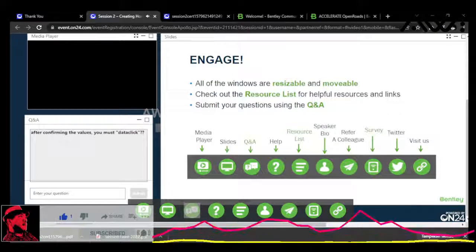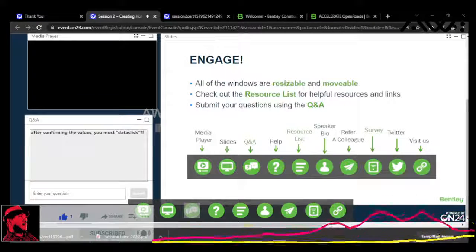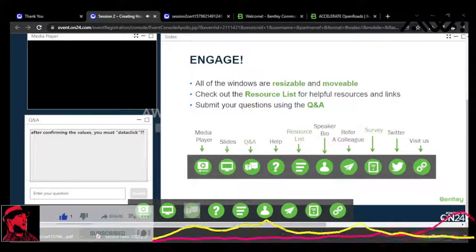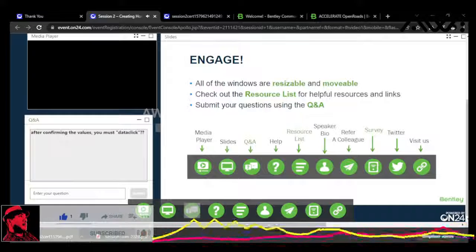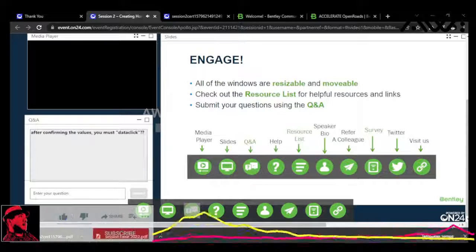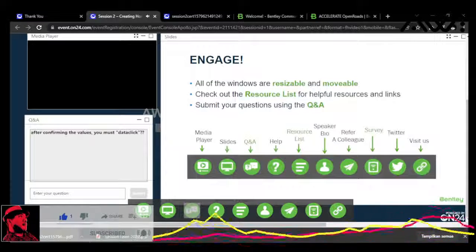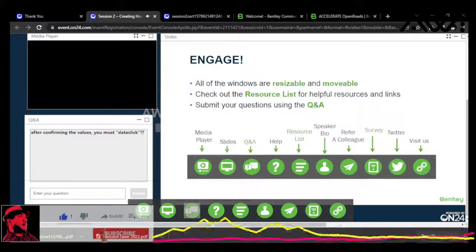I want to pitch next week's session. Scott Urbis is going to be walking us through corridor modeling, including work with templates, point controls, super elevation, taking what Joey does today with our horizontal vertical control and building the model out from there. And that brings me to a good point to get everybody looking down at the resources section. If you click on resources down the lower right-hand corner, you can get the landing page there for the Accelerate Open Roads website. You do have to register for each session individually, so go ahead and click on session 3 and register there for next week's lesson on corridor modeling.